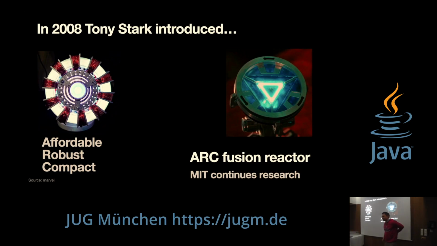Hi everyone. So let's start a little bit with the science fiction. I think everyone knows the movie Iron Man. For those, I hope this is not new information. I think it was 2008 when Tony Stark introduced his arc reactor, right? He was actually forced to create one because he wanted to sustain his life, right?